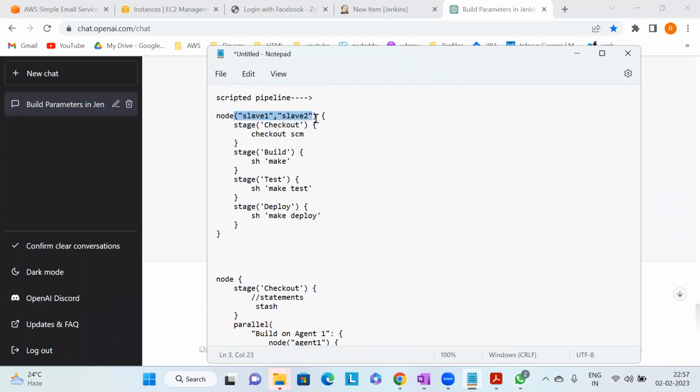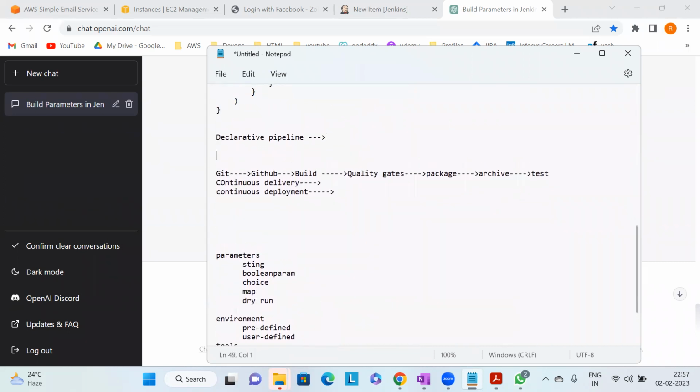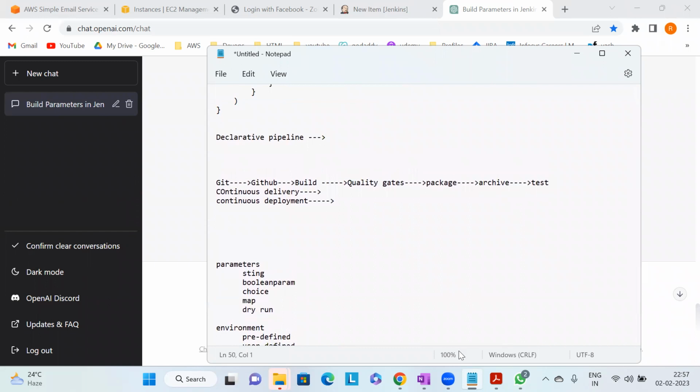All the stages will be executed in both the slaves if you give it like this. But it's better to use declarative instead of scripted. So this is the declarative one. I'll give you the code here.